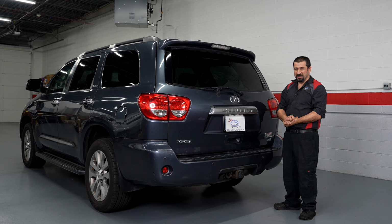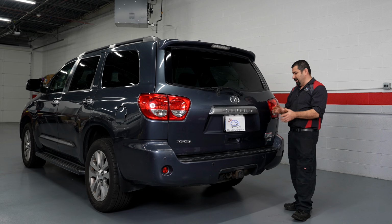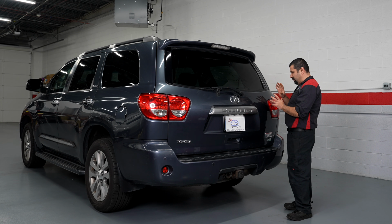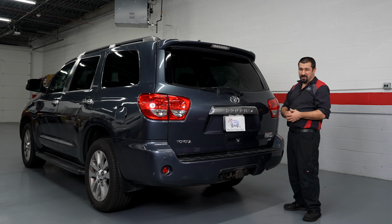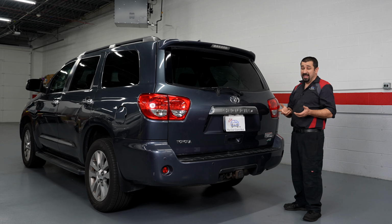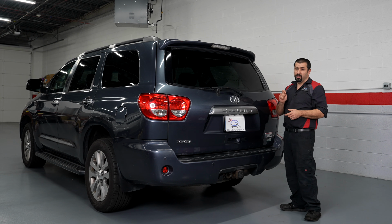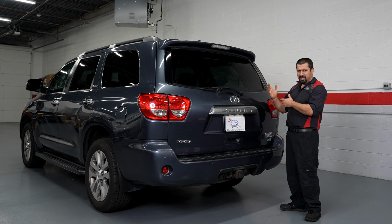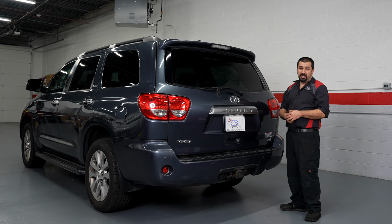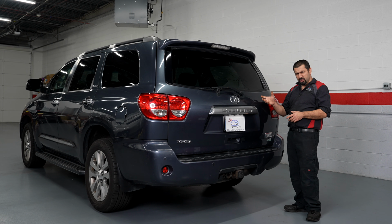That's just how it goes with the Sequoia. Unfortunately, there's not much you can do to prevent it. Basically, if you put rust protection stuff on it, it's going to interfere with the operation of the glass. So you really can't do anything about it. But the main thing is, when you're going to buy one, test this window. And don't test it once, test it two or three times. If all of a sudden it comes off the track, starts making weird noises, that would be a negotiating point. They are a little bit expensive to fix. Some of these regulators are expensive, but it's doable. Usually the glass rarely breaks, even when it falls.